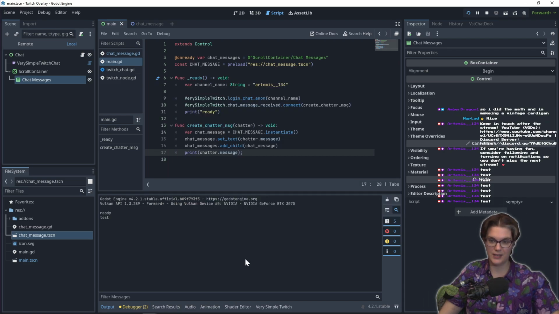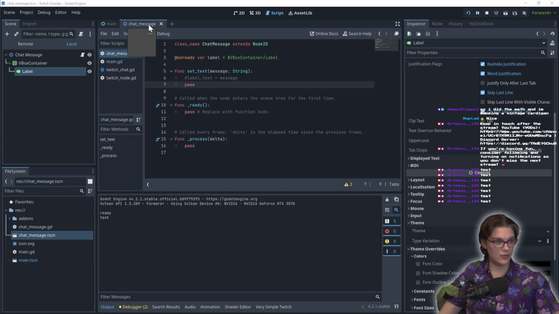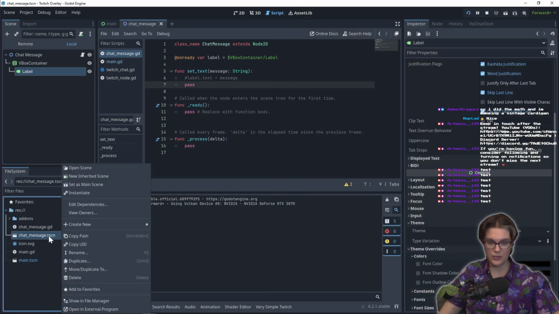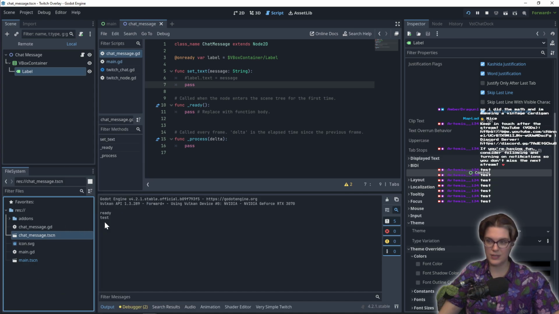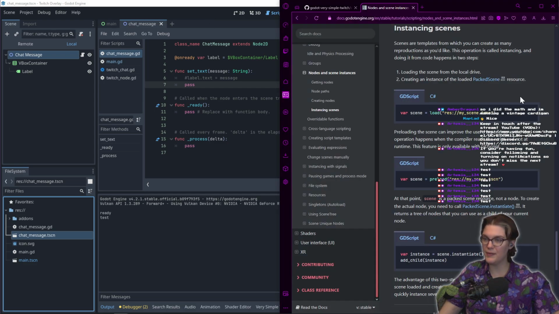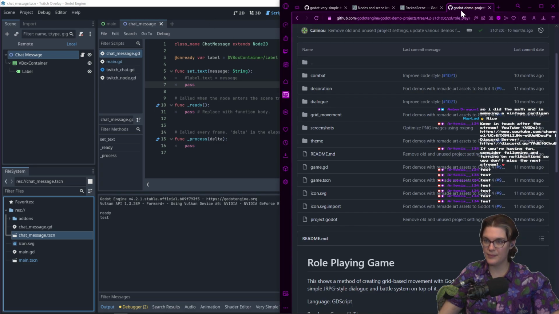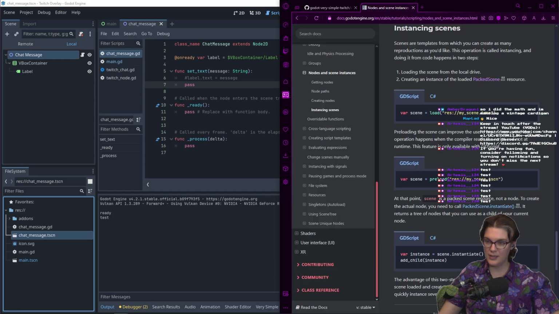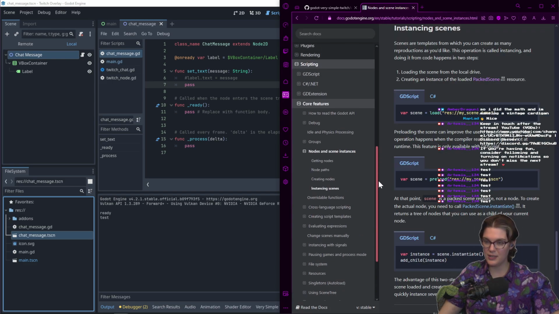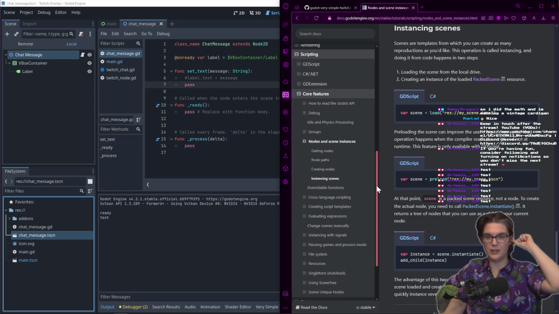Okay, so I'm not adding a box properly, I guess. Because there should be a chat message node in here. And that is not how that's working out. To the docs. No, I feel like there was something I had to do to, like, pack it. Heck if I remember what that was. This is not what I want. This is not what I want. I don't know what I do want.